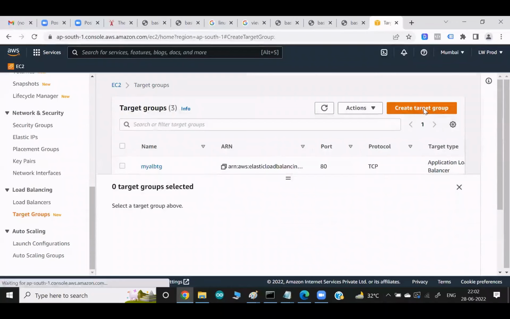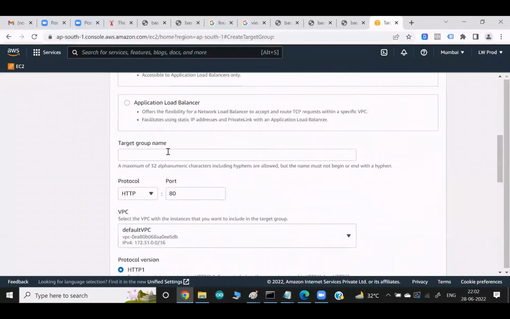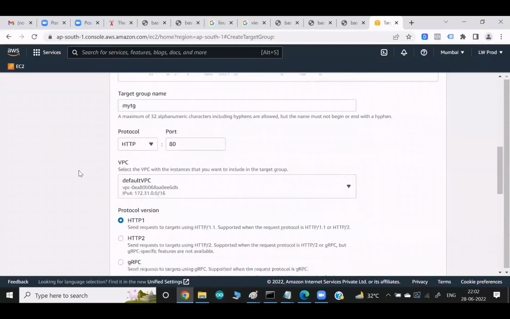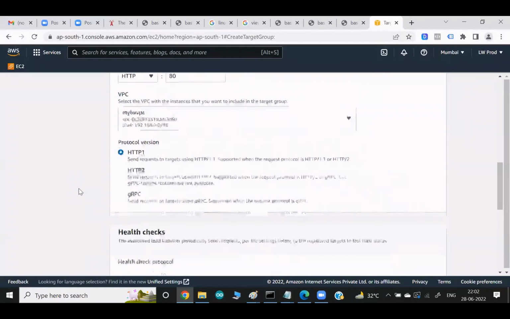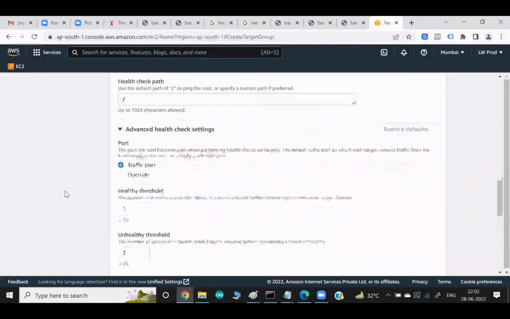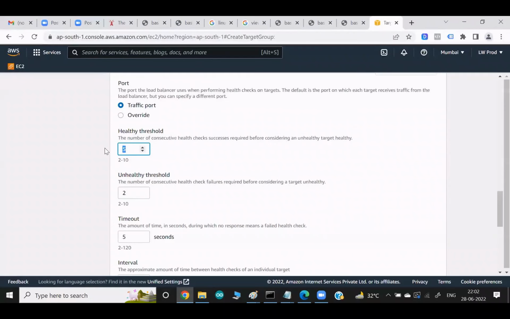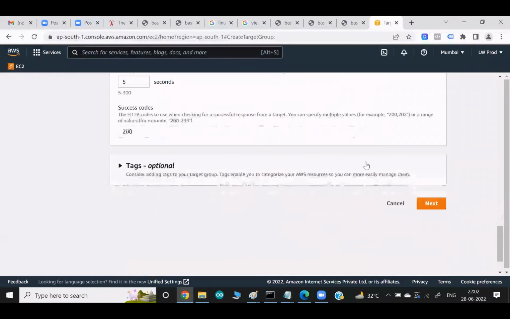I'm going to launch a new target group here where I'm going to add computers. Let's say my target group. Everything is the same. I'm changing my VPC. This is the VPC we had created, and I'm using that VPC. Health check is the same, no change. Let me decrease the health threshold to 2, and let me decrease my interval, let's say to 5, or maybe timeout to let's say 4. That's what we discussed already in great detail.